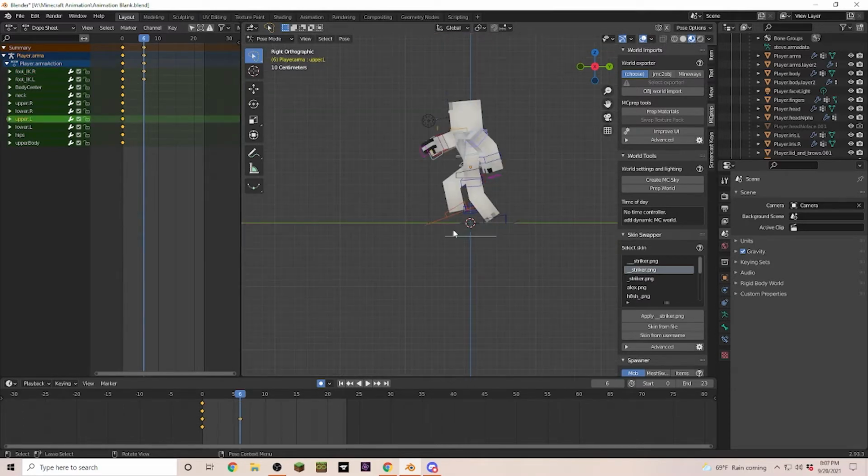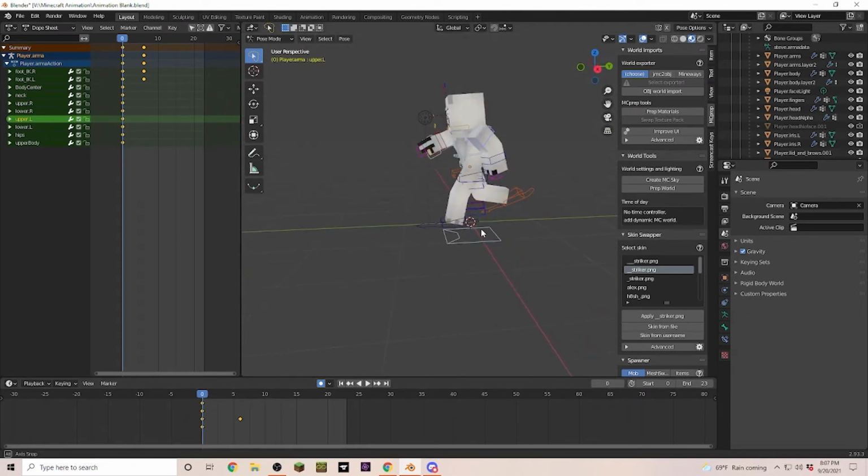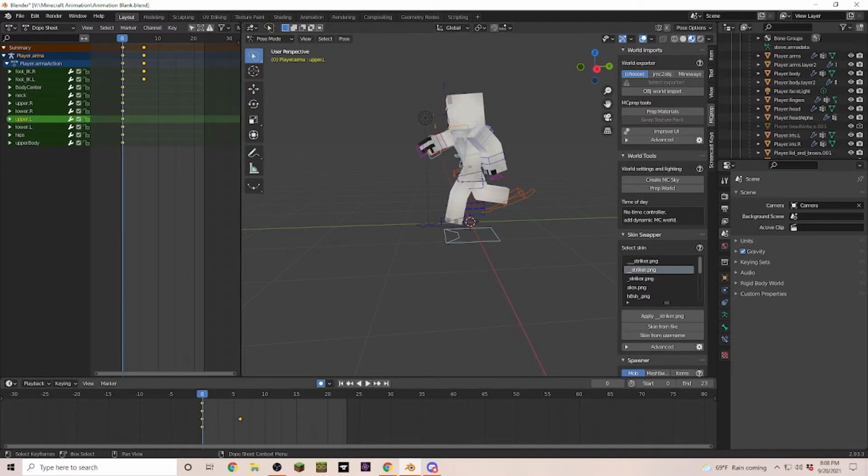So now that the legs are changed, let's go ahead and go to our pose that we're going to put in at 12. And the pose at 12 is pretty much the pose that we have here, but flipped in the opposite direction. Now, instead of doing everything manual again, I'm going to show you something a little bit different. However, for that trick to work, it is important that you have a proper rig that is properly named. So as you can see, we have here all the lefts and the rights. Actually, I can show you that down here as well. I didn't show you that the last time, but some people prefer to work with this one here.